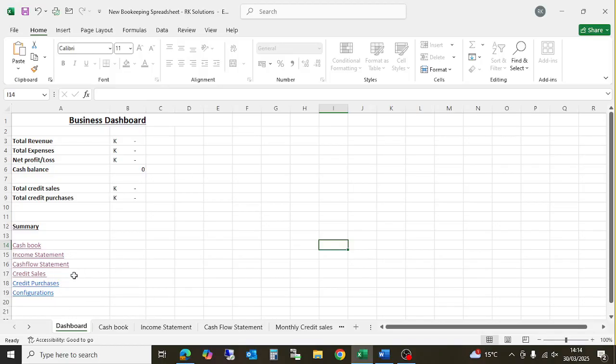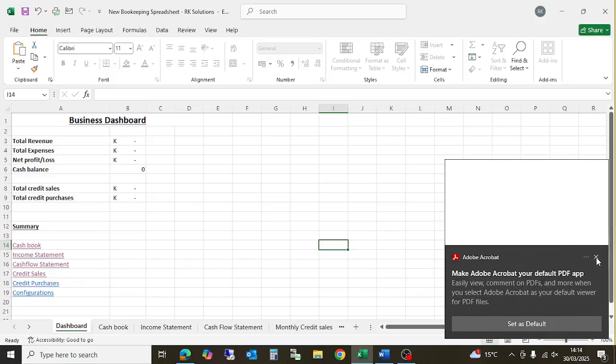This summary is practically more like buttons. When you click a particular button, it will take you to another sheet pertaining to either a cash book or an income statement. This spreadsheet has preset formulas to auto update financial statements. When you make a mistake, for instance you put in a transaction that is incorrect, it will affect the income statement on the other side. But if you realize it was an error and you change it, the income statement will be automatically corrected, because the preset formulas assist in auto updating the financial statements.